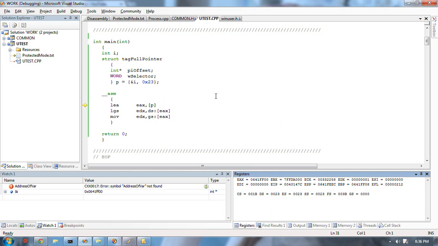And the reason for that, I believe, is because the values of these things are per thread.